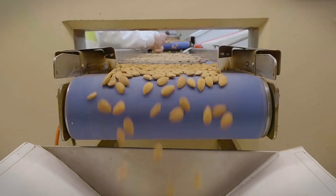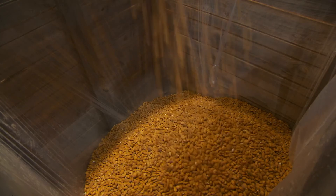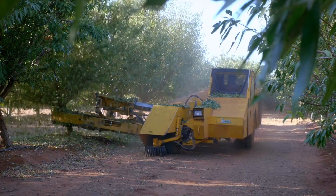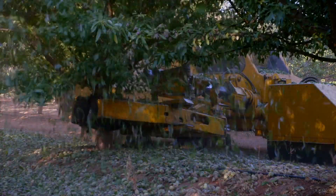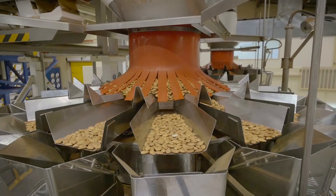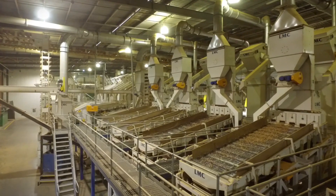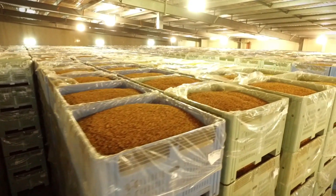I really enjoy almond growing and farming with all the new technology coming into play. Each year it's like a competition we have with ourselves to grow a better crop. We try to do things smarter and more sustainable to be around for the long haul. The Hort Innovation projects that have helped me over the years include research into pollination, and we're also doing work on the architecture of the tree to see if we can grow more almonds in a smaller area. It all mounts up to trying to make us as sustainable as possible.